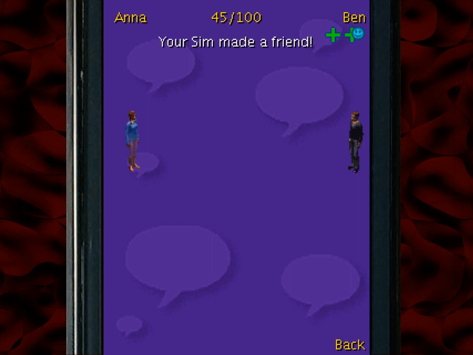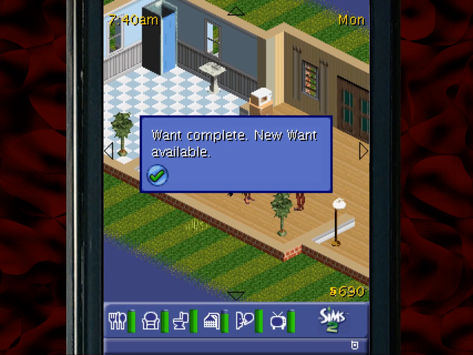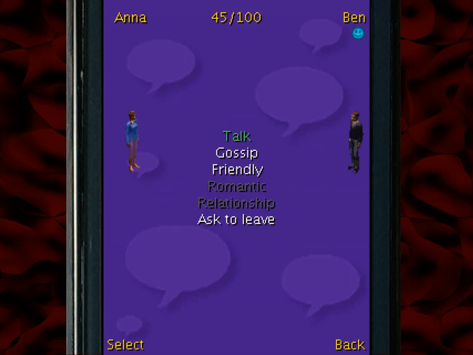Your sim made a friend! Congratulations, your sim! Want complete, new want available. I say we have to get through all of these steps in order to woo-woo.